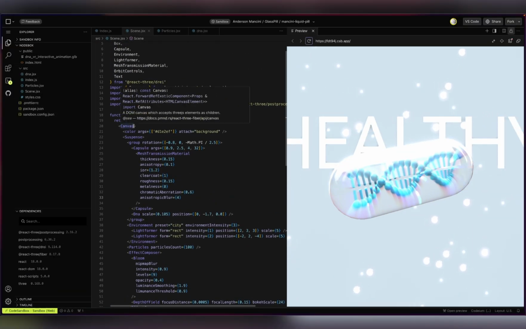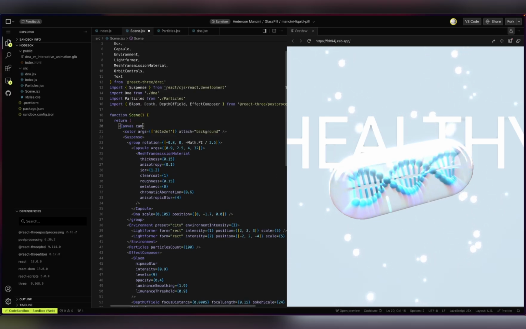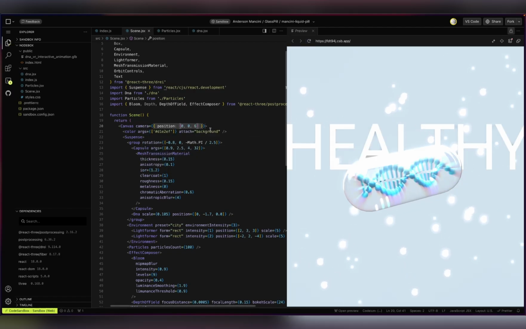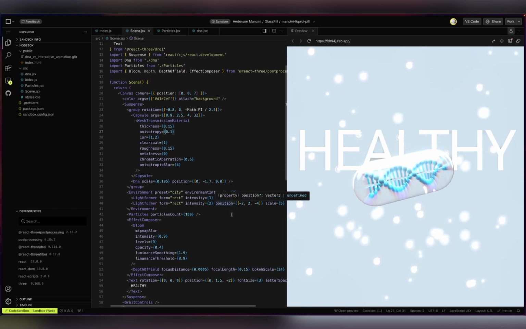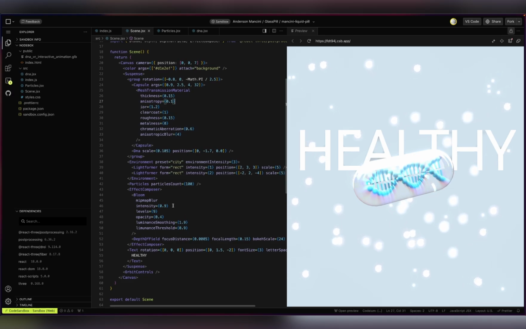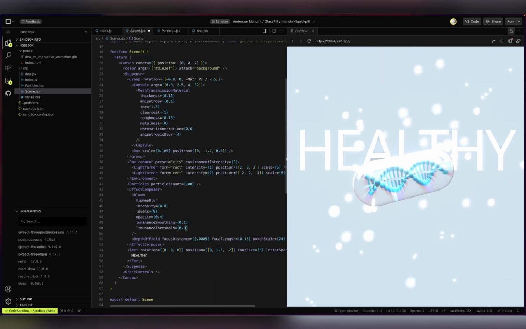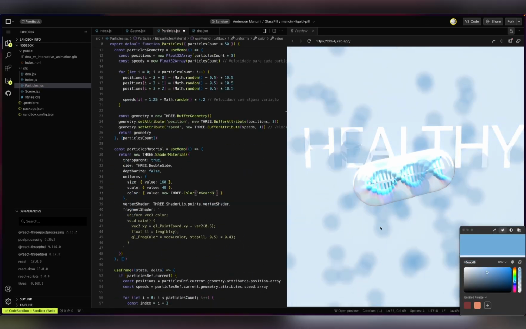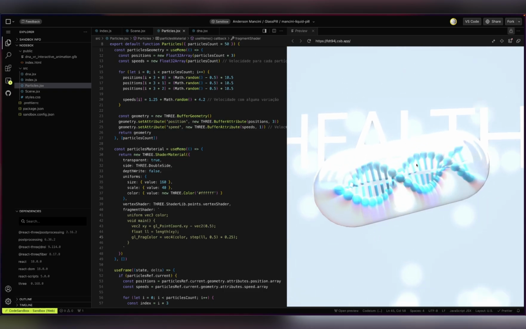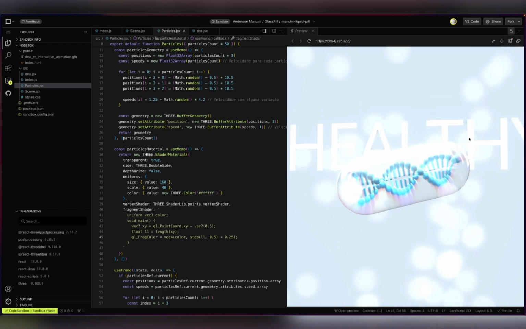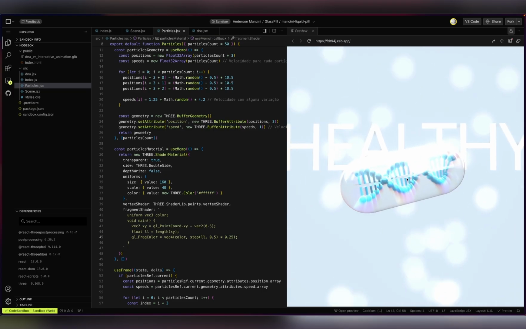Let's adjust the camera zoom a little bit so we can see more of our object. Yeah, that's okay. And now let's take a look at the particles. I think they are way too bright, so I think we can reduce the brightness a little bit more. Now we have better particles, they look more natural. Now let's move forward and change the fonts and the overall look for the text of this hero section.